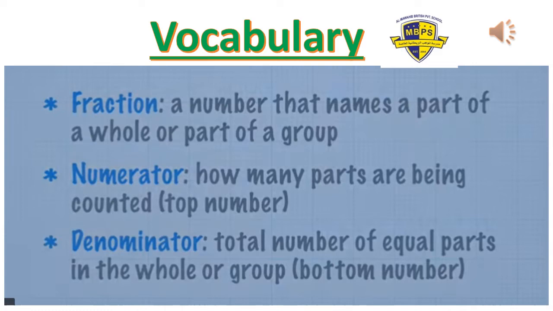Students, before we start the lesson for today, let's do a short recap of what we had done last week. Let's see what's a fraction. A fraction is the part of a whole. What is a numerator? Numerator tells us how many parts we have, and it is the number at the top of the fraction. What is a denominator? A denominator tells us how many equal parts the whole is divided into, or the total number of equal parts. A denominator is a number at the bottom of a fraction.